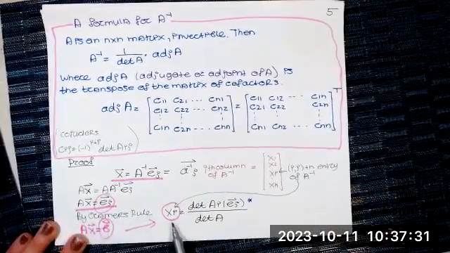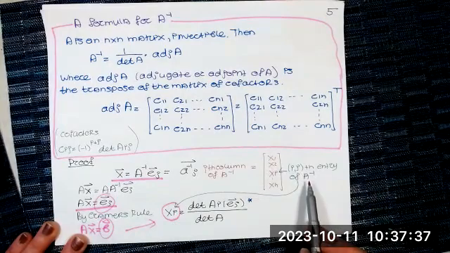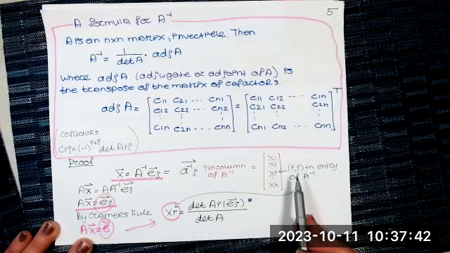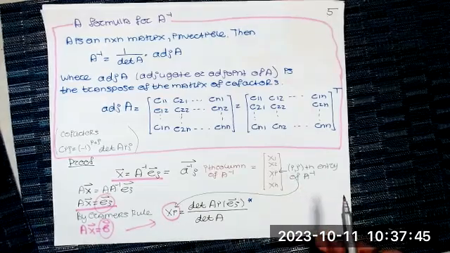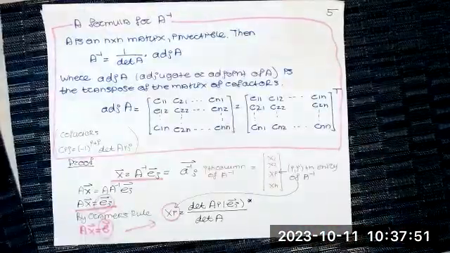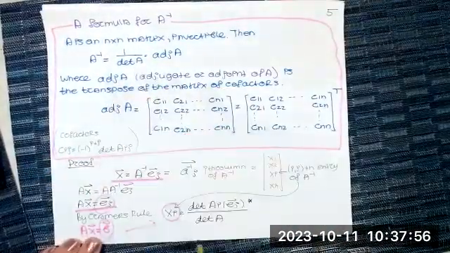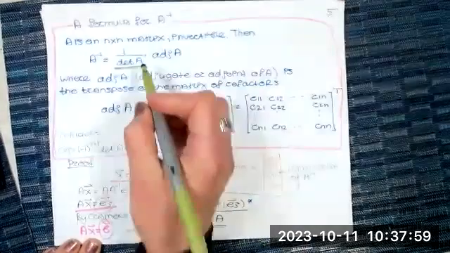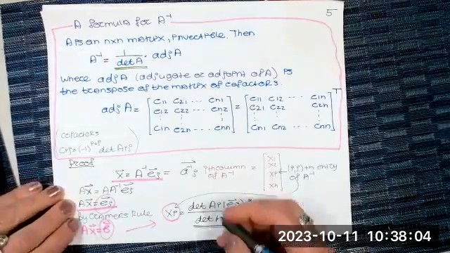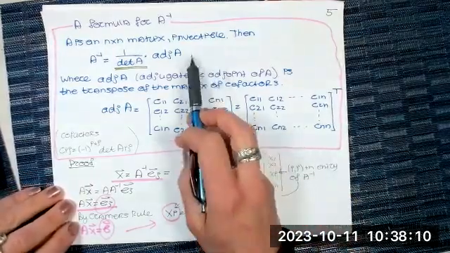But remember, my x_i is the ij entry in A inverse, right? Because it's the ith entry in the jth column. So the ij entry in A inverse over here is my x_i. Now remember, I'm trying to prove this formula here. I have the determinant of A here, so I have that part.